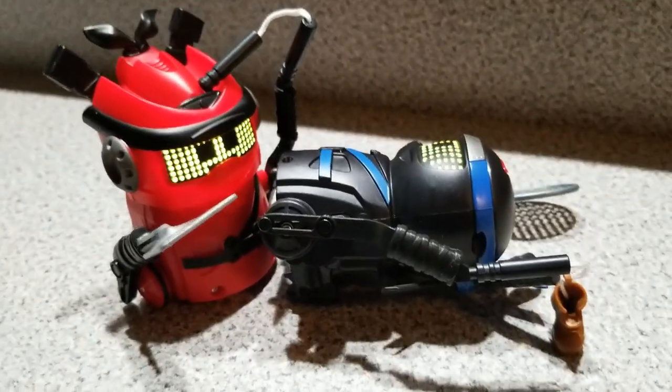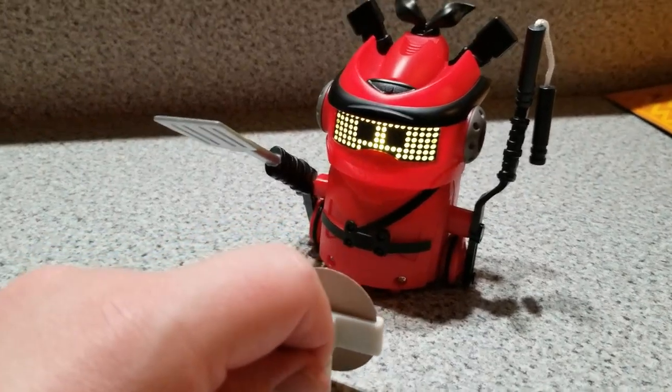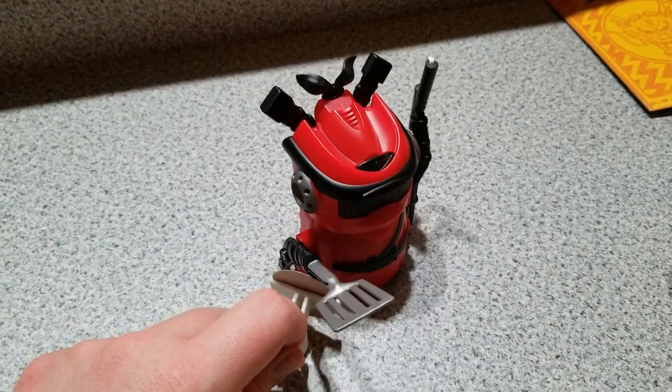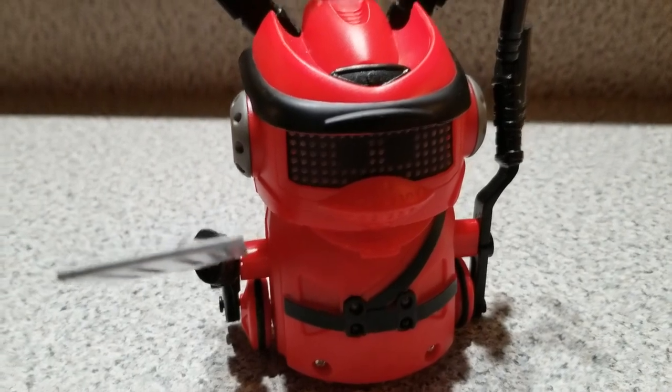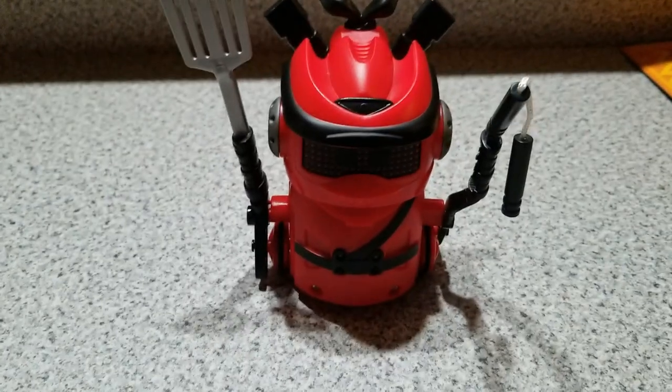The more I used Red, the more I noticed that he wasn't responding like the other one. He would stop attacking but still make the noises, and he'd also occasionally shut off randomly. It shut off? Yep. Alright, I gotta change the batteries. This is crazy.